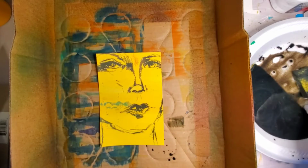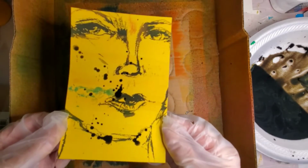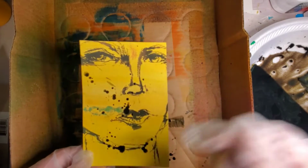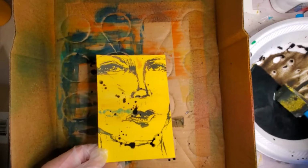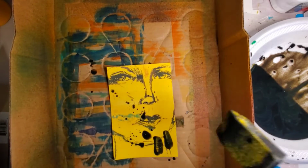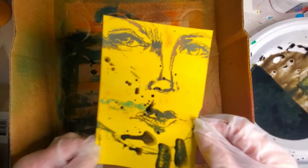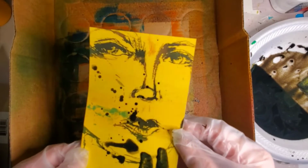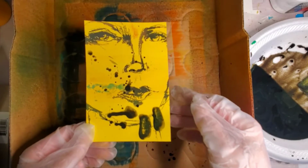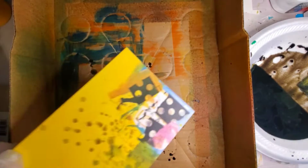Here's the one with the Dina Wakley face. And you could take your black marker and do some doodles or something. I don't know, but it may look better when it's dry. And here's the one that didn't have much at all.